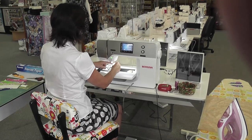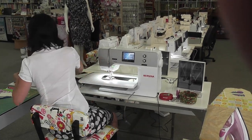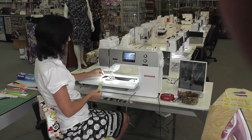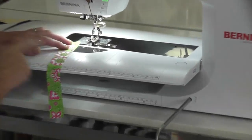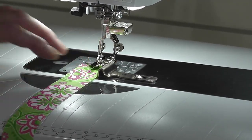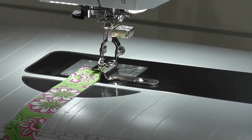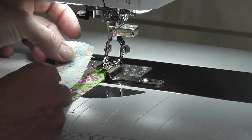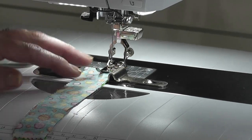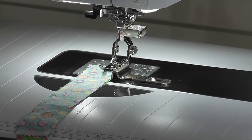So the guide was just to show you. Oh, actually, let me just show you first. Let's just backtrack and I'll just show you what you'd use it for. So if I have a guide on and I want to sew my bits of fabric together, I would put my piece of fabric right side up and my next piece of fabric right side down, like that. And both pieces would butt up against this guide here, and I'll thread my machine up.